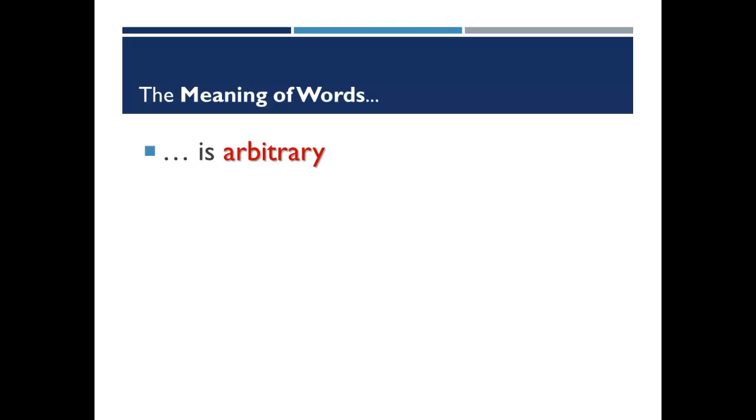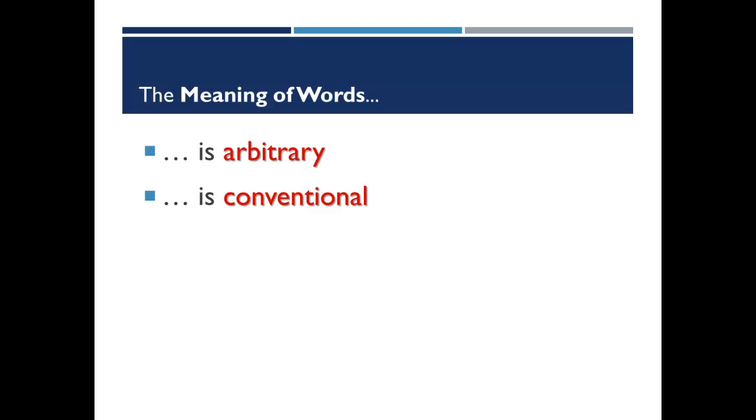When a large number of individuals agree upon a particular word, then the meaning of the word becomes conventional. Note that conventional means that a large number of people agree on the meaning of a word. That helps explain why cultures have different languages, and even why cultures who share the same language still have different words or conventions, leading George Bernard Shaw to observe that England and America are 2 countries separated by a common language, in this case English.